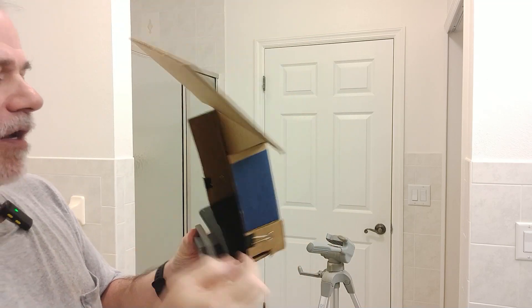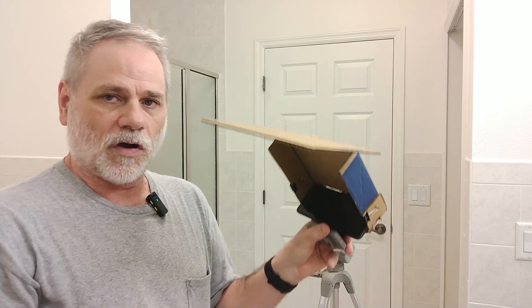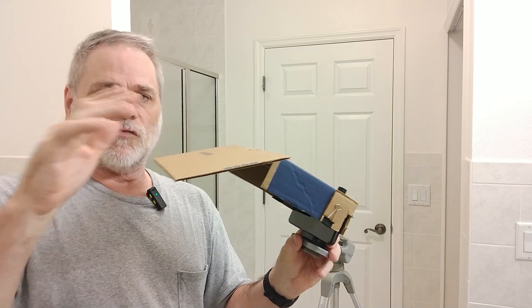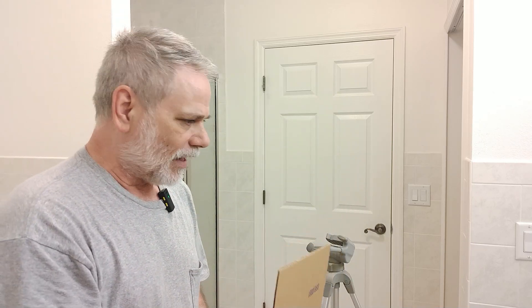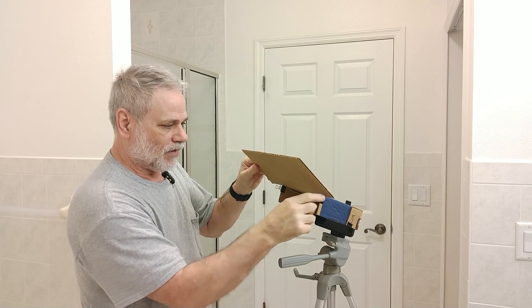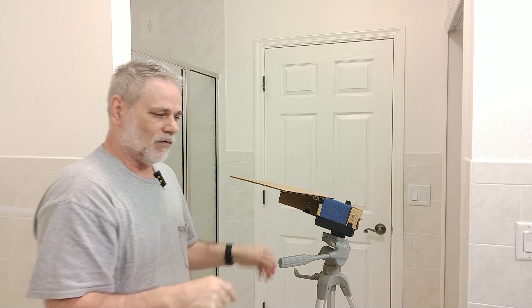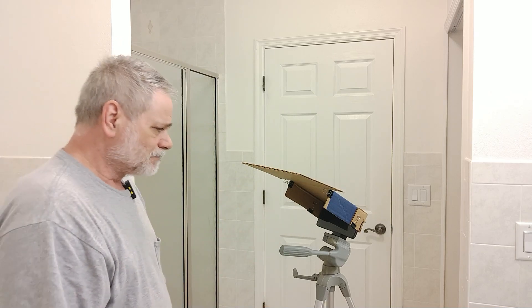Just make sure it is locking onto your cell phone so the phone doesn't fall out. Don't over-tighten — you don't want to put too much pressure on your smartphone. Also notice this big flappy lid: you can take it off, make it shorter, whatever you want. I decided to leave it on because it can be held up or let to hang down. Once the cell phone is secure, put it on the tripod. The screen was flopping down and I couldn't see it, but all I do is put binder clips along the very top — I leave those clips straight out and they hold the flap up higher, providing more shade down below the box.